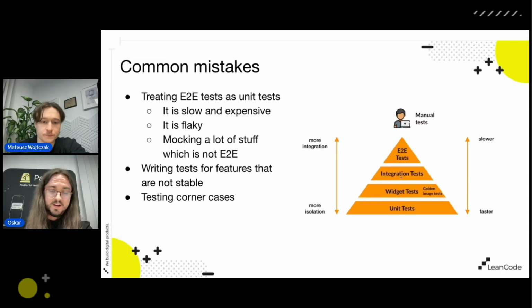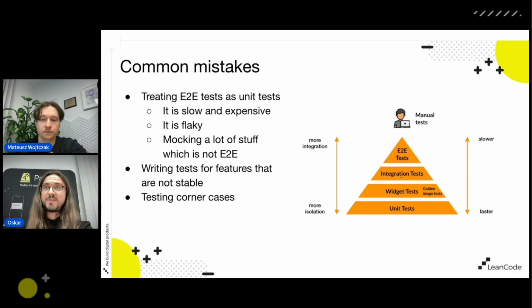All right. So before we wrap up, we wanted to share some insights with you based on our experience with different projects and different clients. So let's start with the most common mistakes that people make when writing end-to-end tests. The first problem is that when people start writing end-to-end tests, they get this new tool, new toy. They start overusing it. So they start treating them basically as unit tests, and they write tons and tons of those tests, which is a good intuition for testing, but not the best idea for end-to-end testing because those tests are slow and expensive to run.